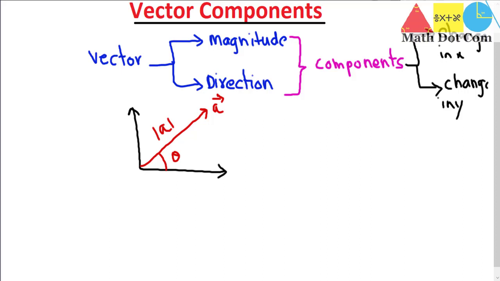So one way of representing a vector is by using its magnitude and direction, but there is another way — in terms of its components. We can break this vector into its components: how many units the vector is moving on the x-axis, represented by Ax, and how many units it is moving in the y-direction. These two things make up the vector in component form. We can construct a vector from its components and also construct the components from the vector.